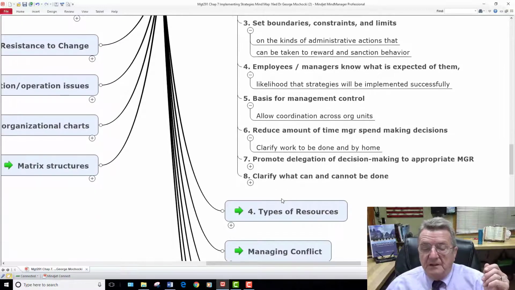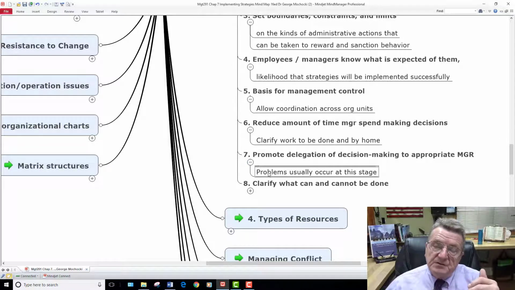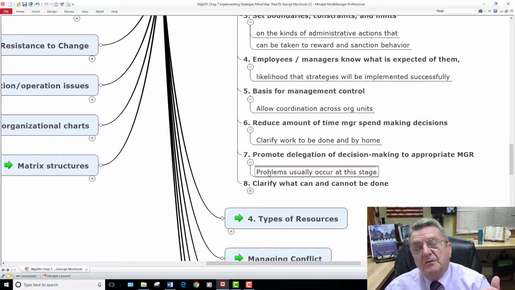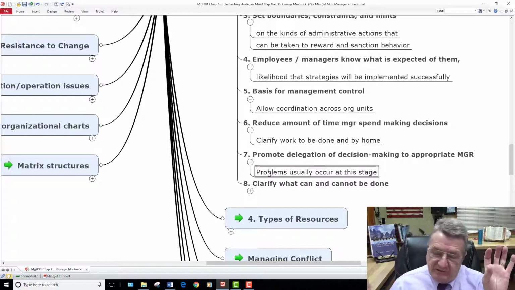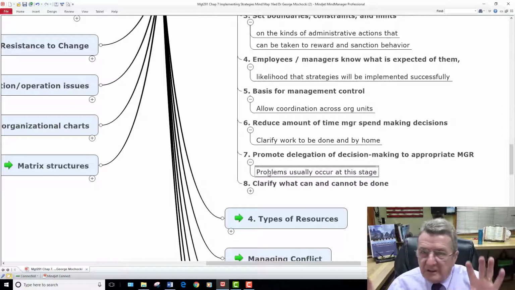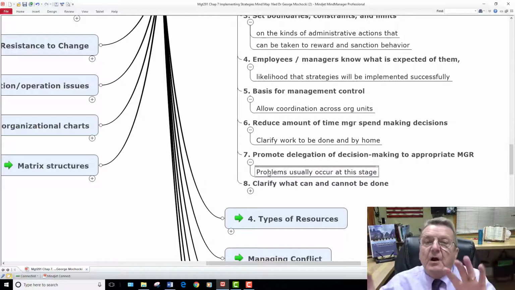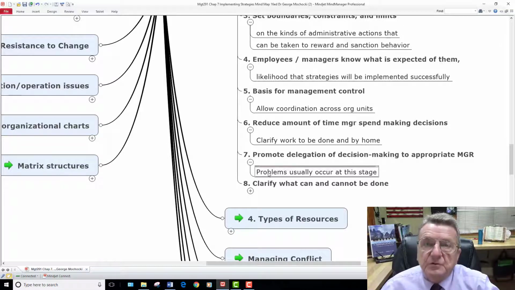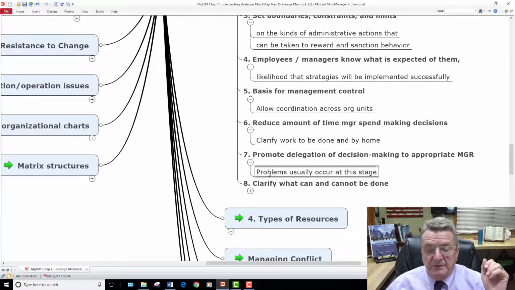Okay, promote delegation of decisions to appropriate managers. You have to be able, at different stages, to allow those managers to make modifications, as long as they bring it up to the higher level so we can change the whole process. Remember, a lot of times when you're doing an implementation, especially in a large company, you have different divisions, and sometimes you have to tweak in a division because it doesn't make sense, like in the northern division versus the southern division, because of the demographics, the work, the locations, the equipment, different procedures, everything else. How we adapt to our external environment is basically what our internal environment becomes. Those are the successful companies.